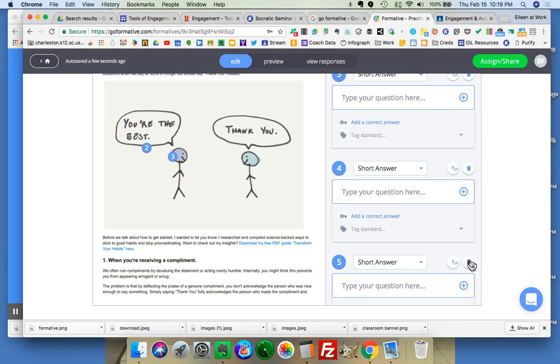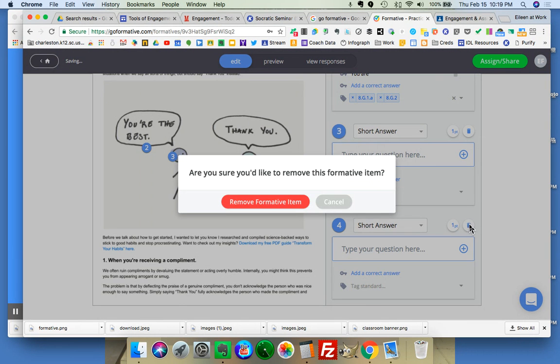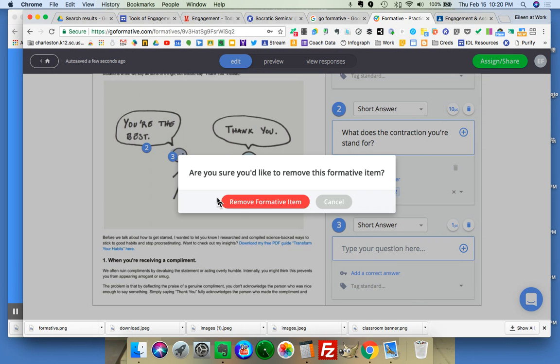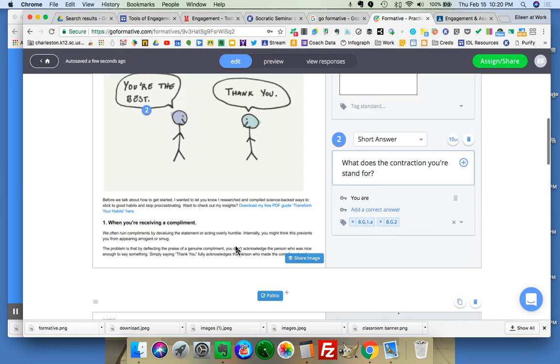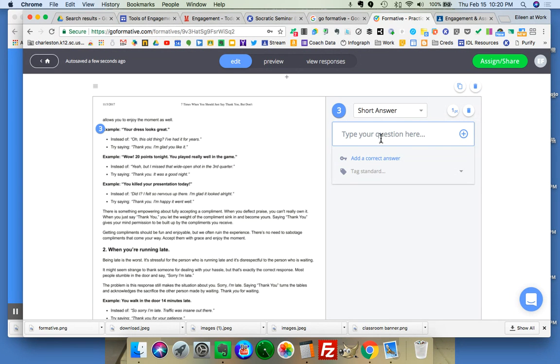And I think I'll delete 5, 4, and 3 from this page. I got a little bit click happy. So I remove them. Now when I move on to the next page, so imagine that this is a math worksheet, right? And you want the kids to complete it and put the correct answers in the box. So here is, I'm going to drop a number here, which is number 3.